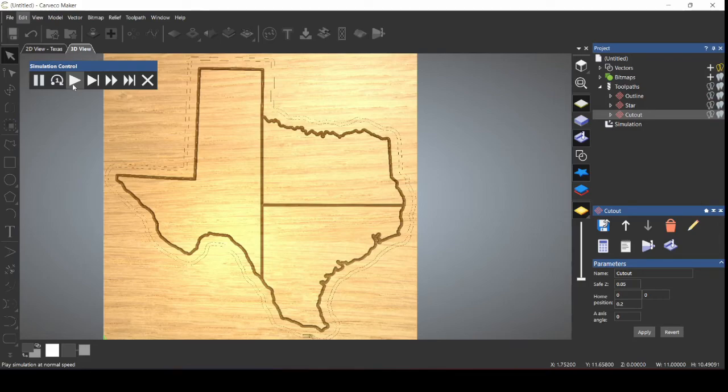But if you'll notice down here, it gives a zigzag to ramp down so that this can get cut out.